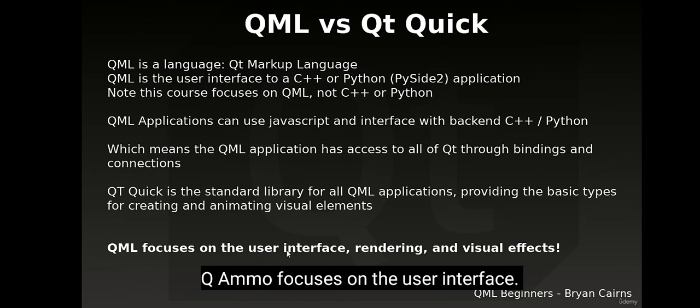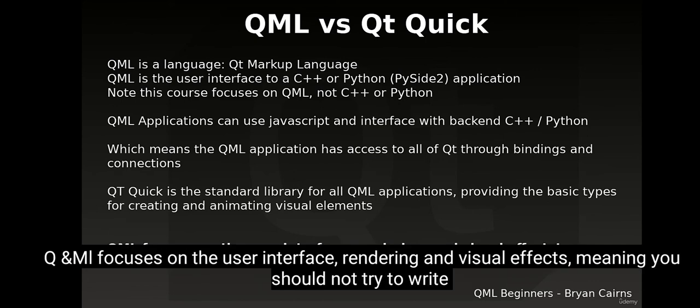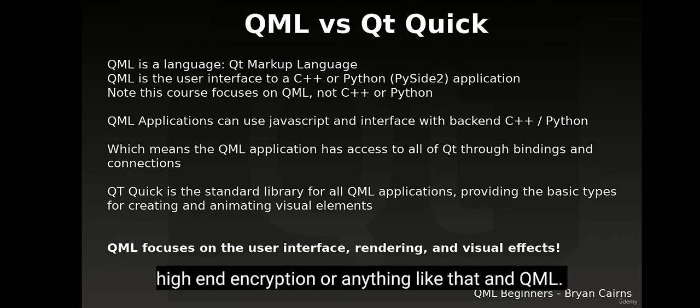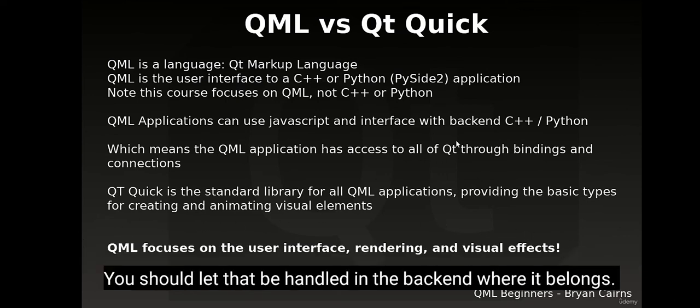QML focuses on the user interface. Repeat that out loud if you need to. QML focuses on the user interface, rendering and visual effects, meaning you should not try to write high-end encryption or anything like that in QML. You should let that be handled in the back end where it belongs.